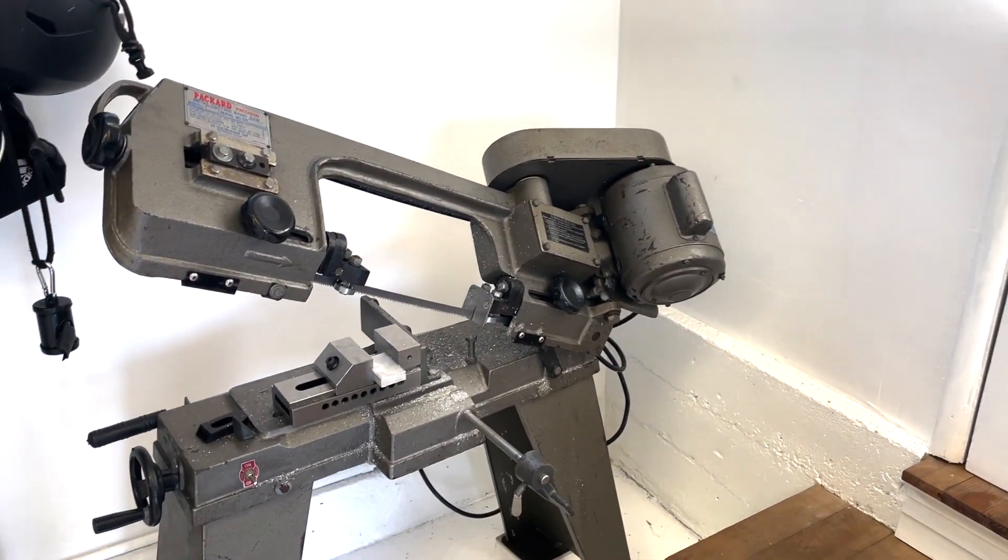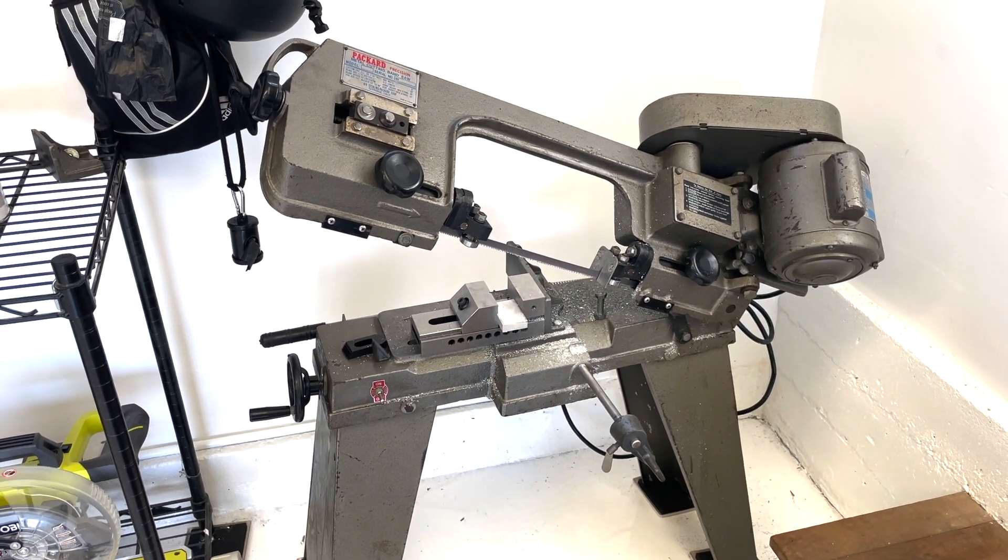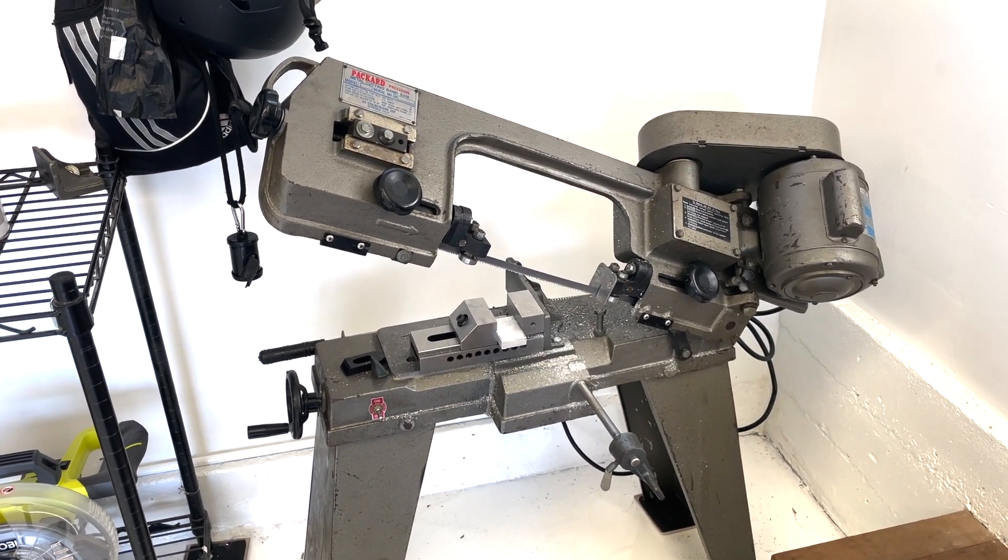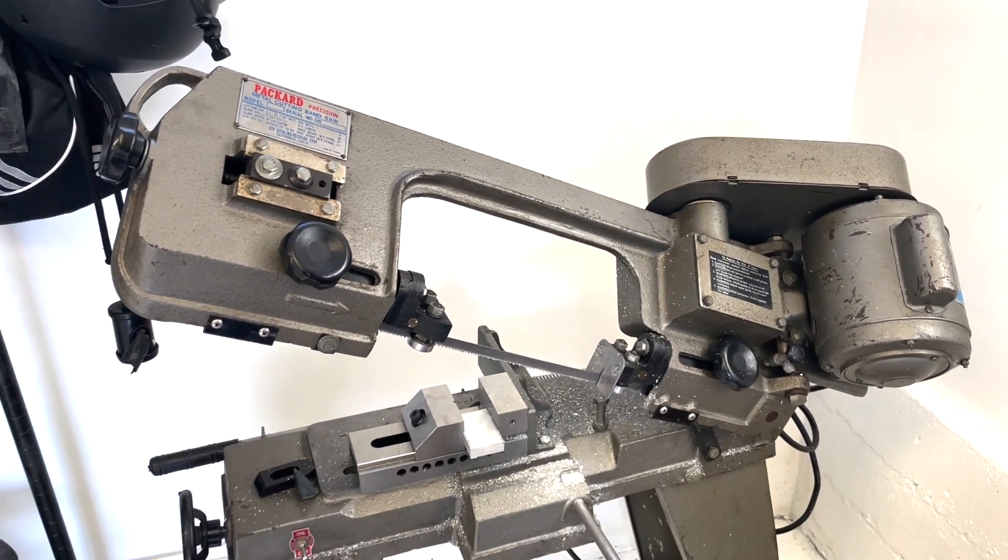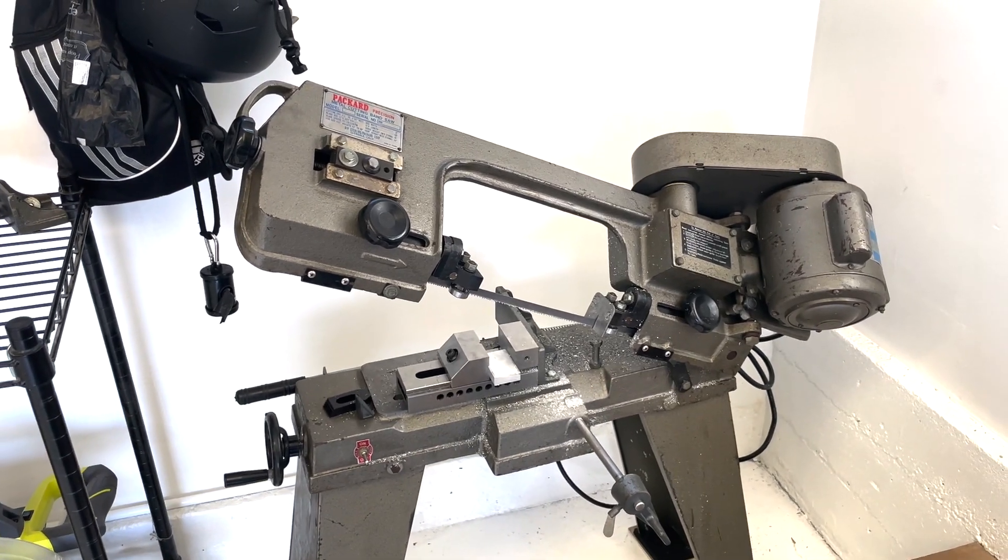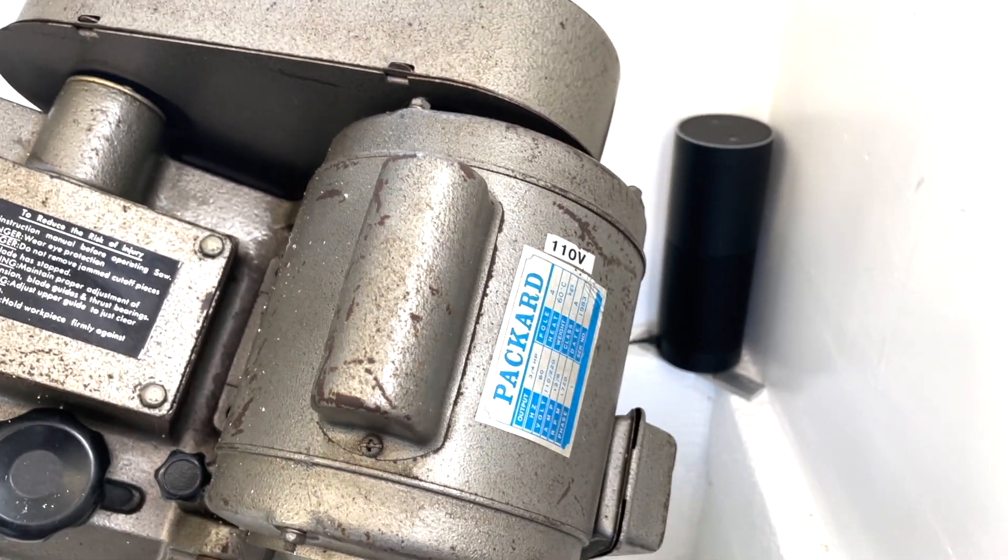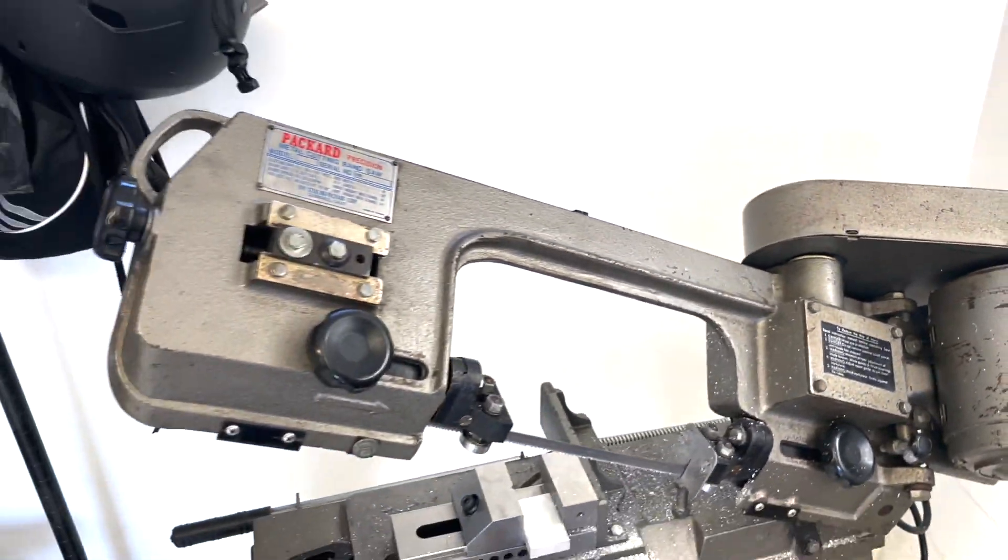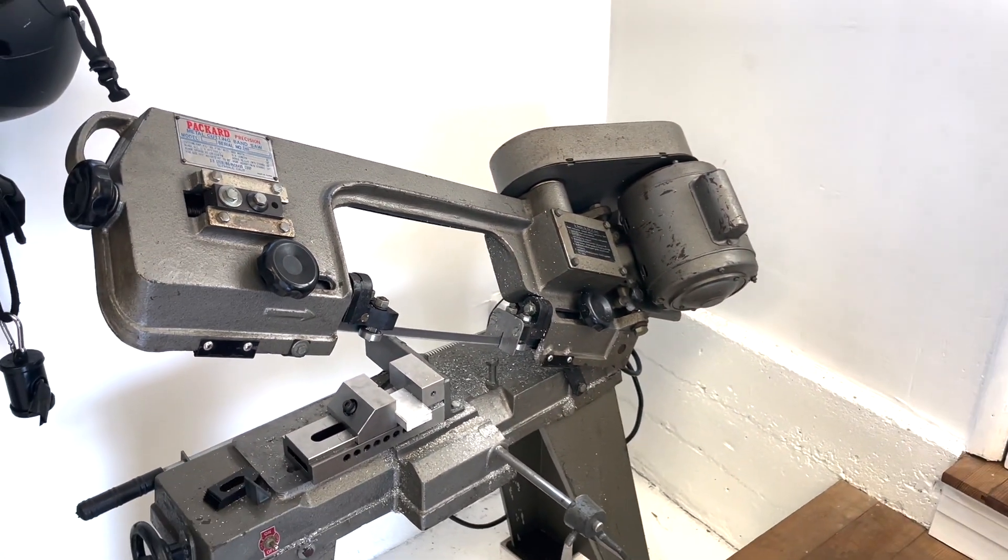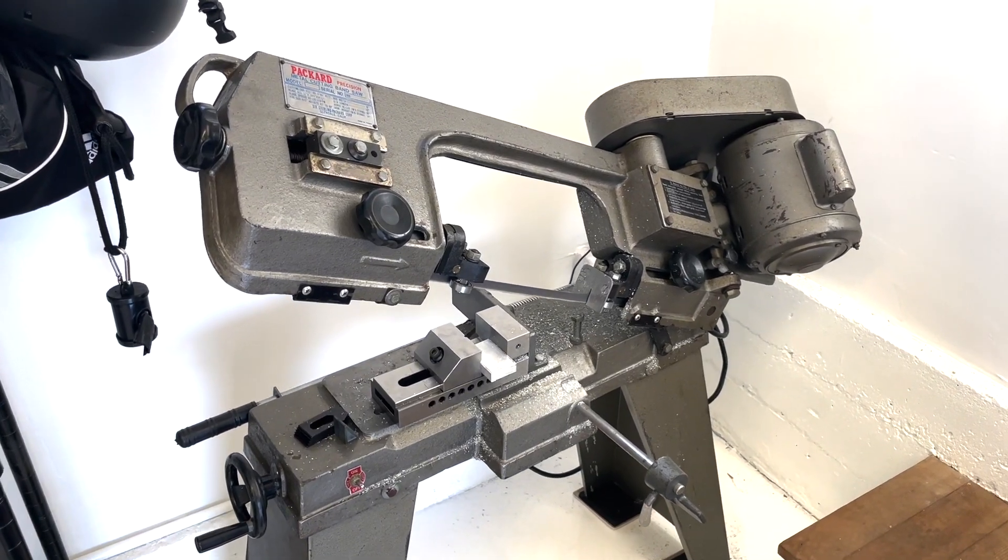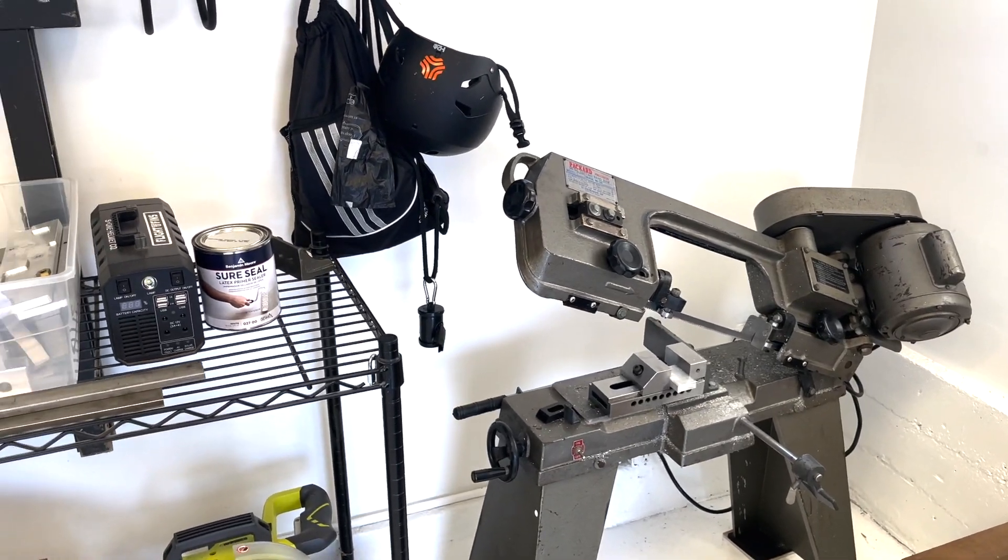Over here, this is the Packard precision metal cutting bandsaw. It was actually made in Glendale here in California, which it doesn't exist anymore, but it was probably made, I think the date was like 1990 something, maybe earlier. Let me see. I have the plate over here. 1983. It still runs. It's a really solid little machine. The vice plate placement sucks, but it cuts aluminum like a champ. Really happy with it. That's much better than the old cutoff saw that I had that episode on right at the beginning.